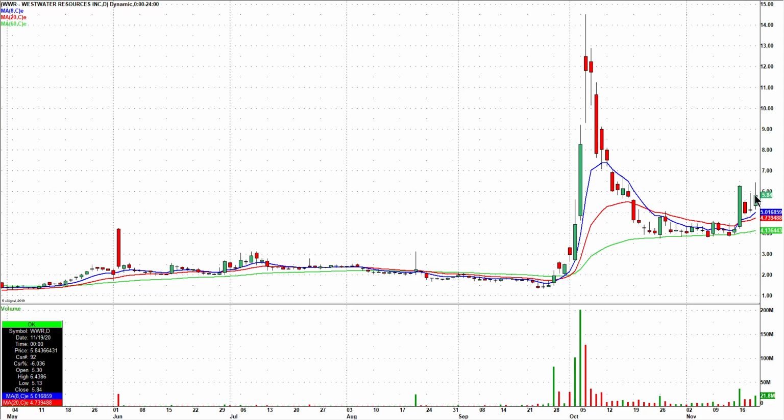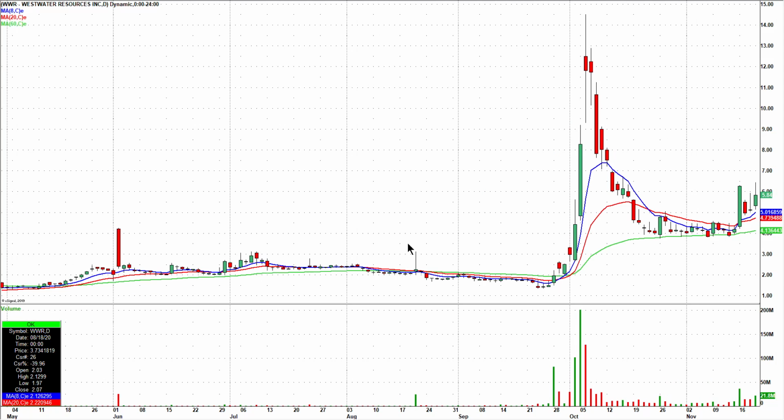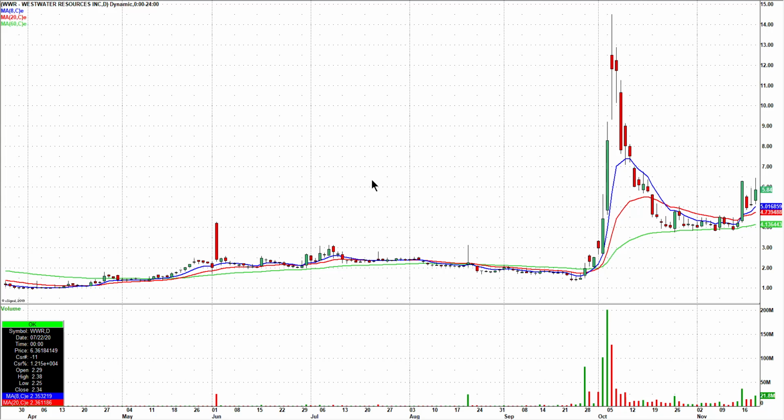So picture this, and look at this daily. Had this pop, and it was kind of flagging. Got long through 75. It ended up going all the way to 643. Percentage-wise, that's a huge move. It ended up coming back in a bit. This one also, though, I'll go into the watch list for tomorrow in just a second, but this one is also going to be on that watch list.